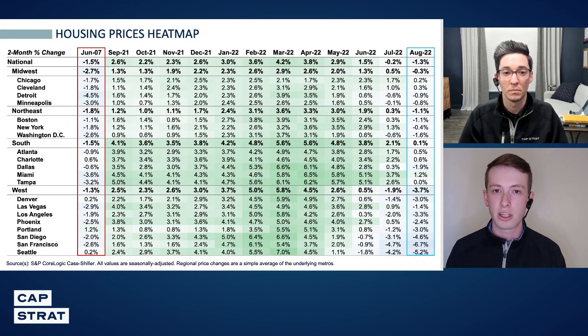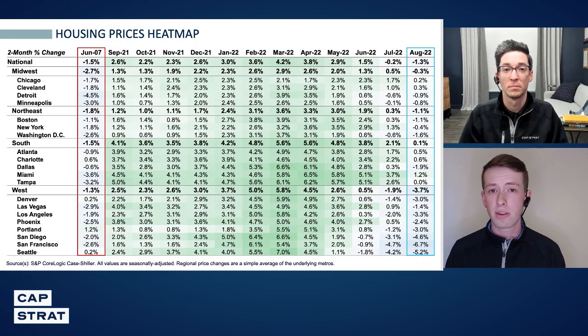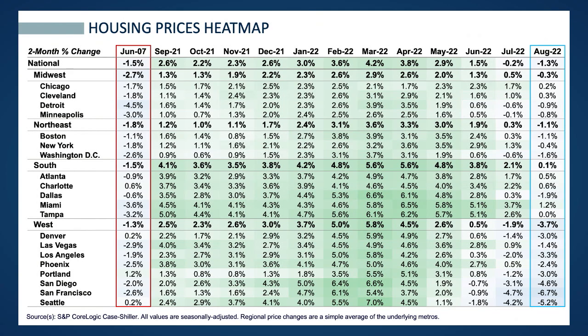If you look first at the left-hand side of this chart, looking at pre-2008, the housing price declines that we saw then were much more broad-based than the house price declines that we've seen as of recent. So, June 2007, price declines were across all regions and all metros, practically, a few sticking out with positive returns, but most areas down over that time period. Versus if you move over to the right-hand side of the chart, over in August, the most recent data that we've got there, it's pretty much just concentrated within that Pacific West Coast region, where we're seeing a majority of the house declines. Areas like the Midwest that didn't have as significant of a run-up in house prices are not seeing similar declines to the West region.